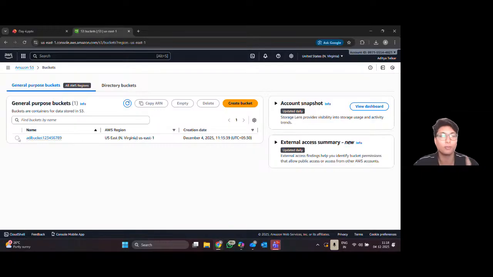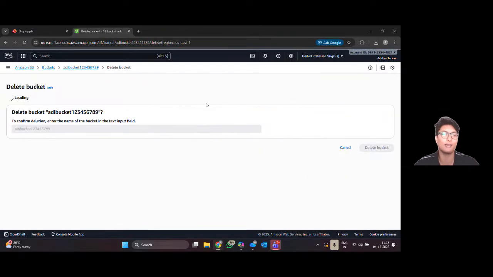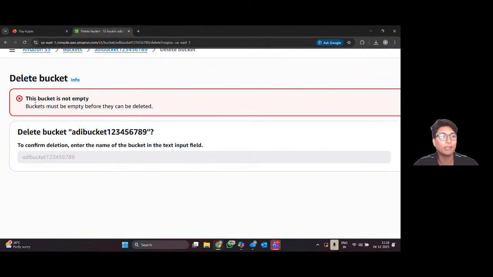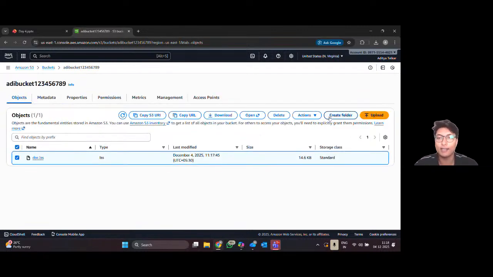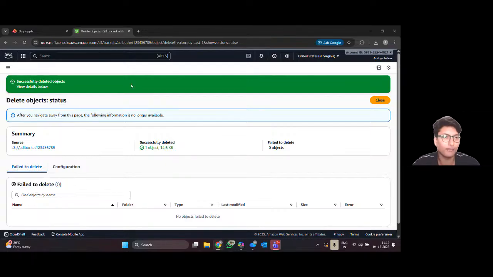So what we'll do, the most important thing, we have to delete the bucket which we have created in S3. So we'll simply delete the bucket. Before deleting a bucket, it will ask us to empty the bucket. So we'll get back to the bucket, we'll check this, and delete it. I think we'll have to type it, yeah. Permanently delete. Only if we type it will it be deleted. It is a mandatory step.